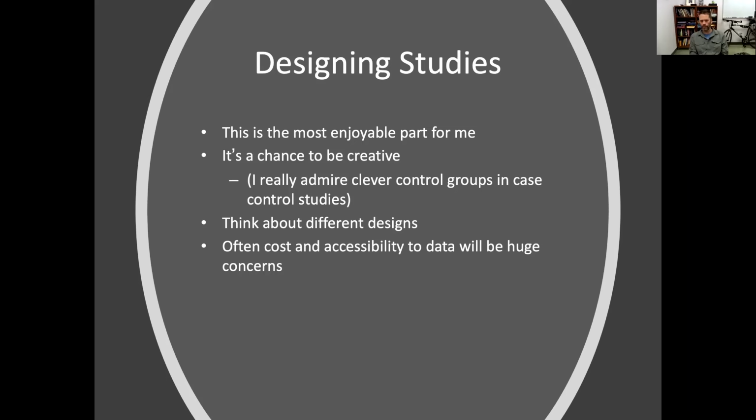And then again, oftentimes it all comes back to cost. You're going to have a certain amount of money and accessibility to data, and that will often be a large driver. You might have existing data in medical records that is there, and it would be hugely inefficient for you to recollect that same data. So if it exists through medical records data, that might drive your choice of study design as well.